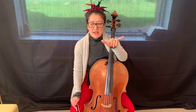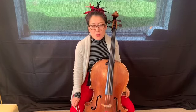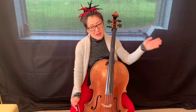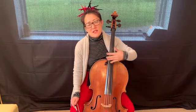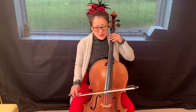And the other thing is the whole variation is not purely about us. At some points we have the melody and some points we have counter melody. And other people take over the melody, so let's be aware of that. As I said, I'm doing your homework for you. We've got the melody for the first four bars, and then for the next four, we move into the counter melody, and then back up to the melody, which we will hold for a whole eight bars, and then give ourselves over to counter melody again for four bars, and then we finish the last four bars, everyone all together playing the melody. So just be aware of that and listen out for your colleagues.